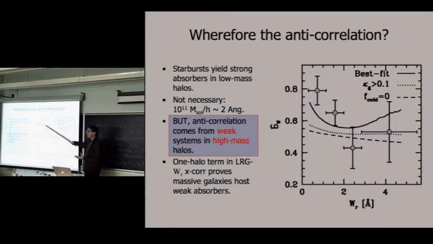And so these weak absorbers, which are the majority of absorbers, have to lie in halos that are roughly the same mass. So the way you produce this anti-correlation is from trace amounts of cold gas that are actually in the same halos as LRGs, and so they have a high relative bias. And when you calculate the cross-correlation function, which I haven't actually plotted here, but the two-point correlation function between LRGs and magnesium-2 absorbers, you find pairs inside that one halo term that I talked about earlier, saying that these objects, the LRGs and the absorbers, must be residing in the same halo.